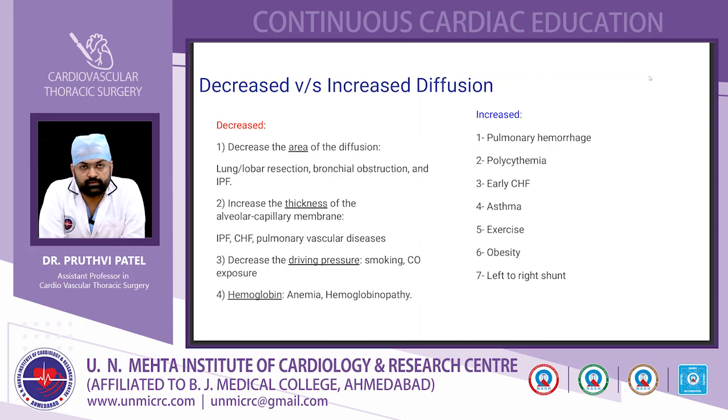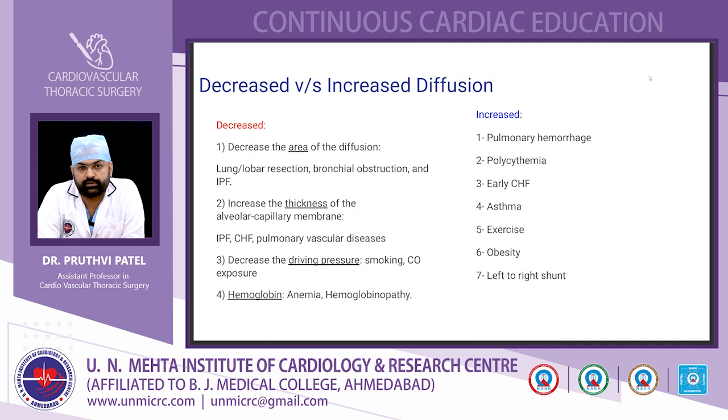So DLCO will be decreased when the area of diffusion is reduced, like when a lung or lobe of lung is resected, bronchial obstruction when the air cannot reach, and interstitial pulmonary fibrosis. Second, when the thickness of the alveolar capillary membrane is increased, then also DLCO will be reduced. This happens in interstitial pulmonary fibrosis, congestive heart failure and pulmonary vascular disease.